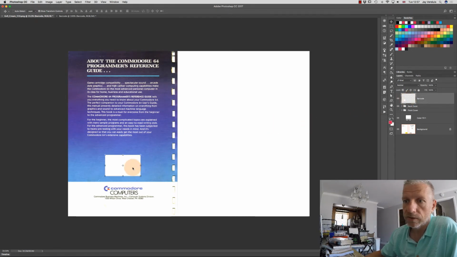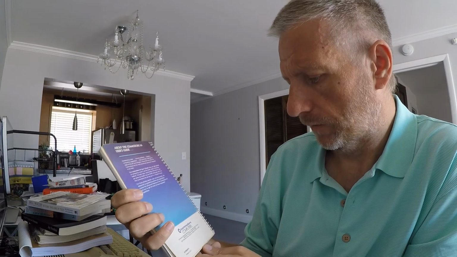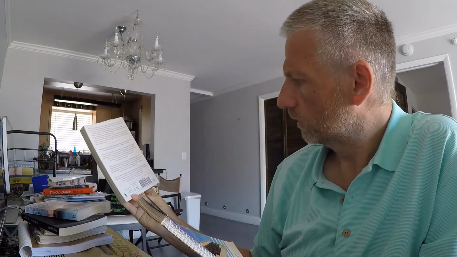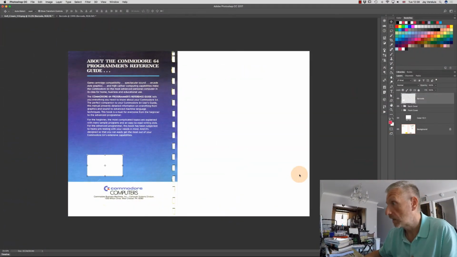We can also make sure it's either left justified with the text or right justified with that text. Depends on what you fancy. Did they do anything on the original Commodore guides here? No, they just didn't even print an ISBN on there. I think I like it off-centered rather than centered. I'm not sure if I'm a big fan of centered stuff. What do other people do? Yeah, they kind of put it off-center. Yeah, I think I'm a big fan of this. Here, Elizabeth George does it as well, so hey, that's good enough for us, isn't it? She does it left justified, so we're going to totally do that. And that's our back cover done.